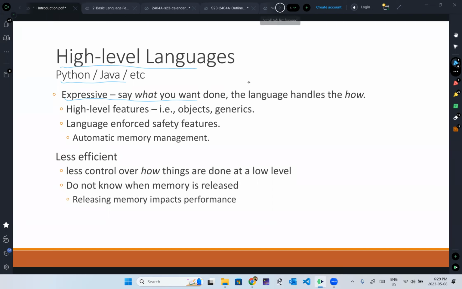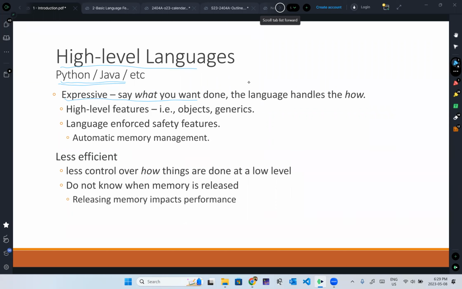So yeah, ChatGPT, use with caution. Again, for most of your marks, you will not have it. But yeah, so high-level languages like Python and Java are expressive. You just say what you want done. Python's great. I love it. It's great for scripting. It's not great for writing huge applications, but it's great for writing tests, right? I gave you a Python script for your tutorial 1 that you could run. And every tutorial will come with its own Python script, so you can run it to get an idea of what the Gradescope server is going to be doing.